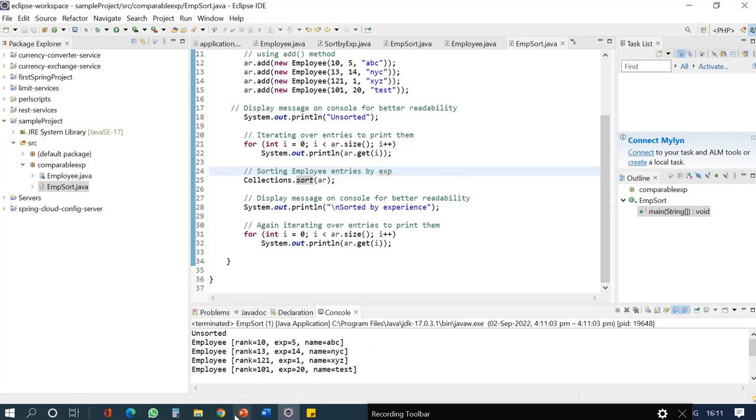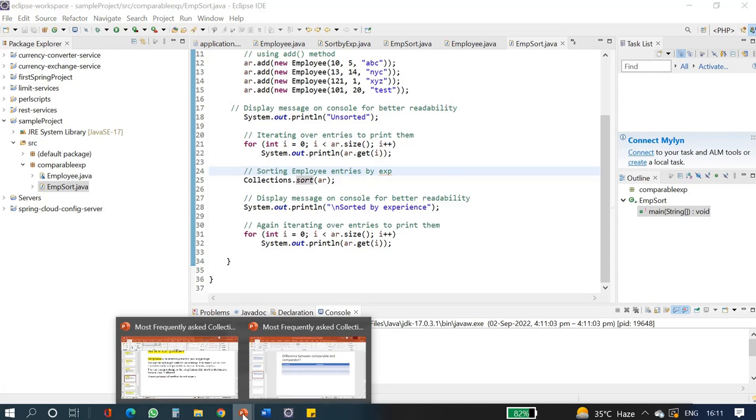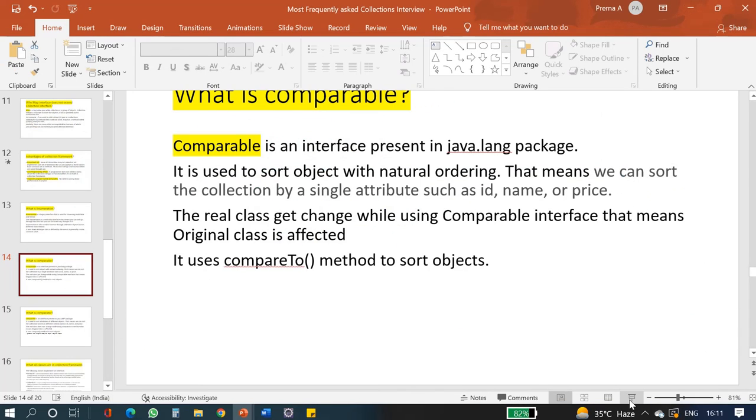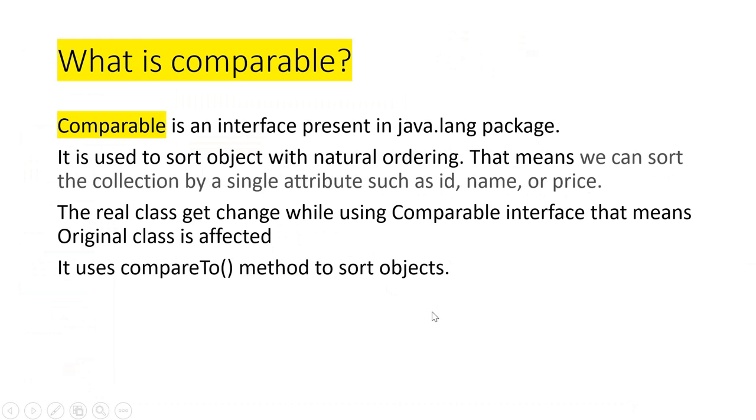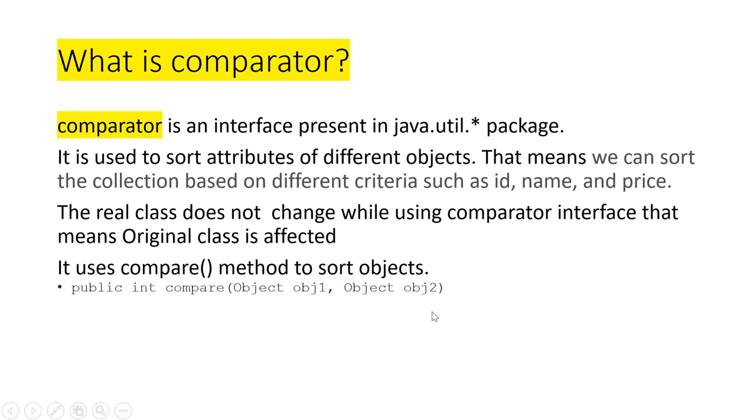Okay, let's go back to the slide. Next is Comparator. Comparator is an interface that is present in the java.util package. It is used to sort different objects.